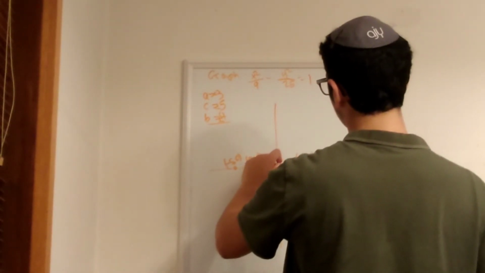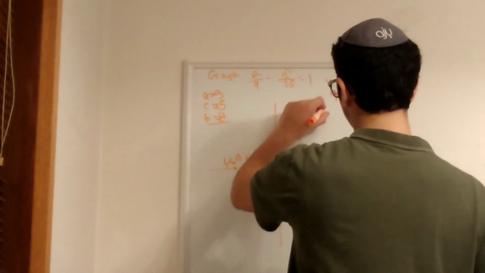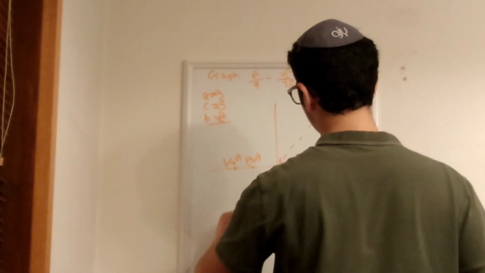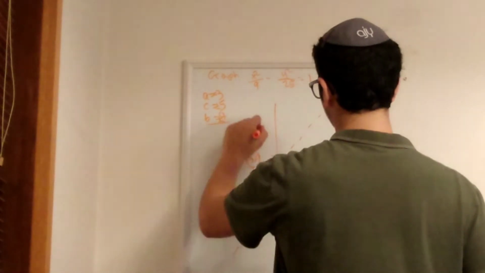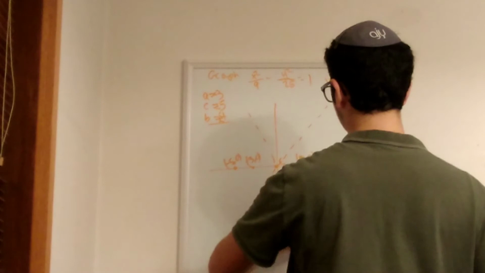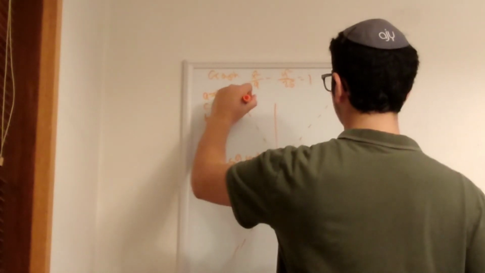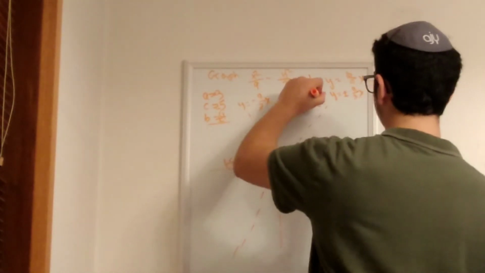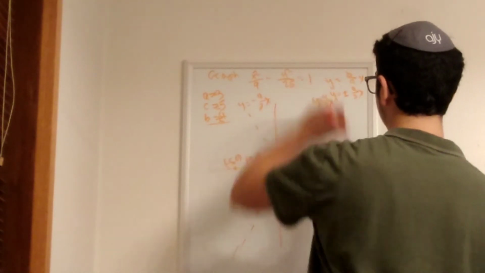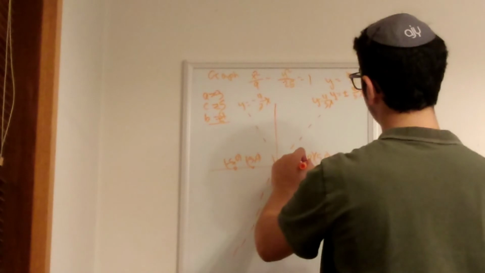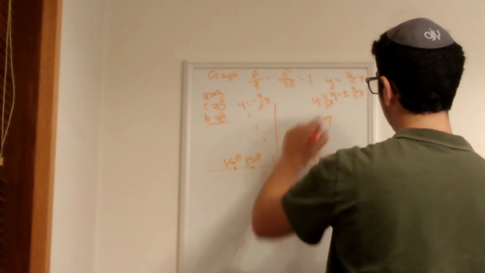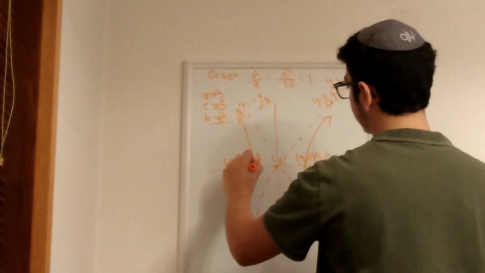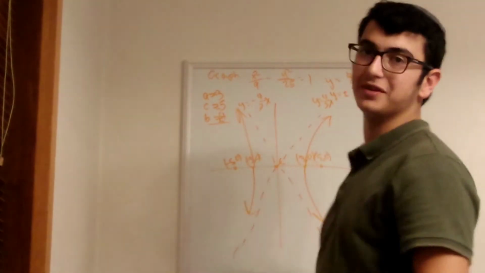So it's going to look something like this, and then like this. This would be y is equal to negative 4 over 3 x, and this is y is equal to 4 over 3 x. And so these hyperbolas try to reach there, but they just can't. It's a very sad story.